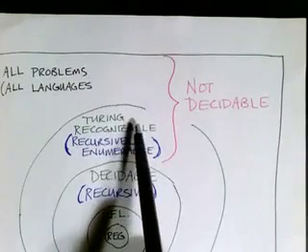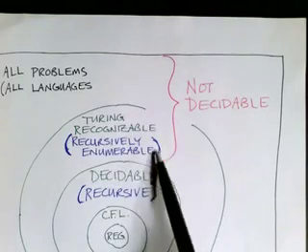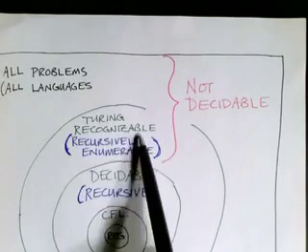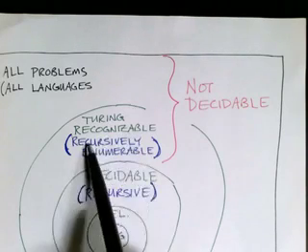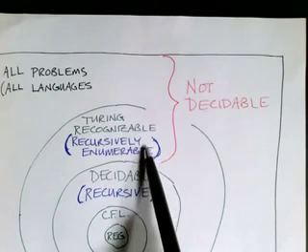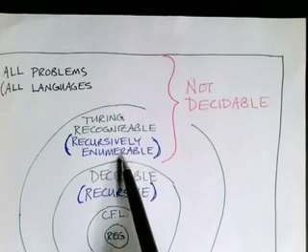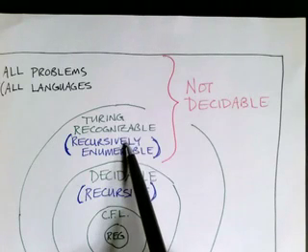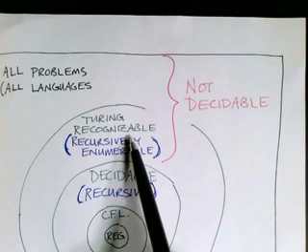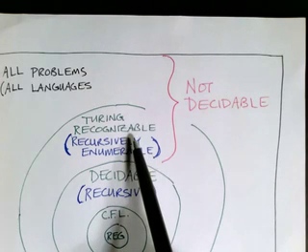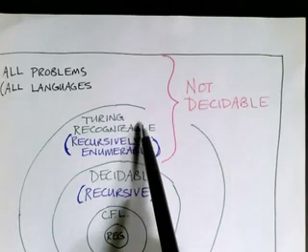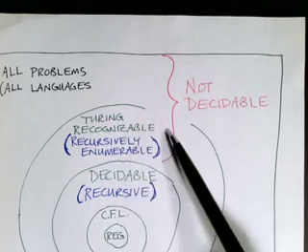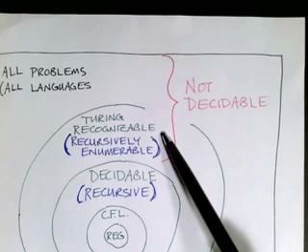On the other hand, we have some languages that are not decidable. Some languages are Turing recognizable, but not decidable. Sometimes we call these languages recursively enumerable. Such a language can be recognized by a Turing machine. In other words, if you start the Turing machine with a particular string on the tape as the input, and you begin the machine running, the machine will definitely accept if the input is part of the language. But if the input is not part of the language, the Turing machine may not halt. If it does halt, we're guaranteed it will say reject. In other words, we're assuming the Turing machine is truly correct and not full of bugs.